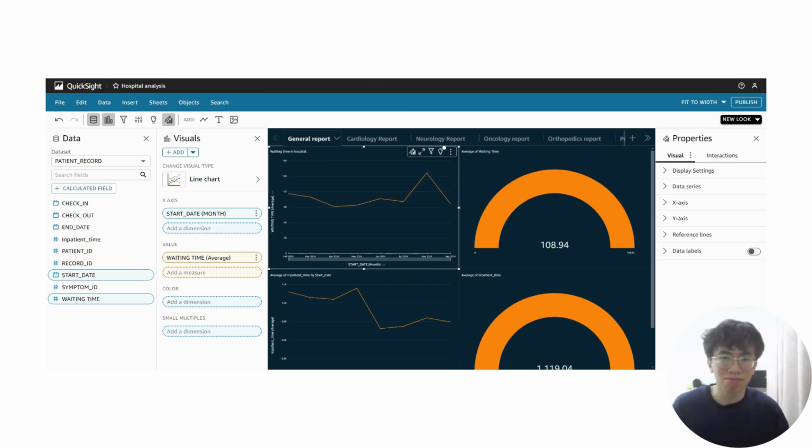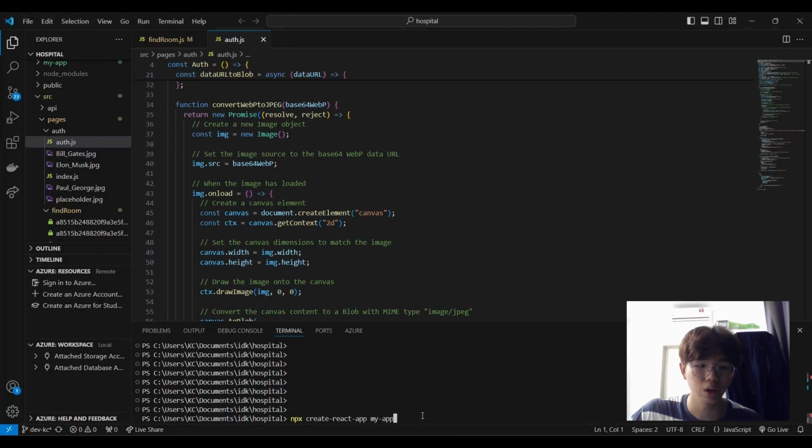And thank you. Hi, I'm Chan Panchi, and now I will show how to connect to the Amplify service at Visual Studio Code. First, we do the create React app.